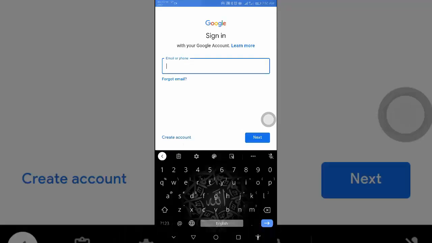Here you will see Google is asking for the email address which you want to add on your device. Type the email address.